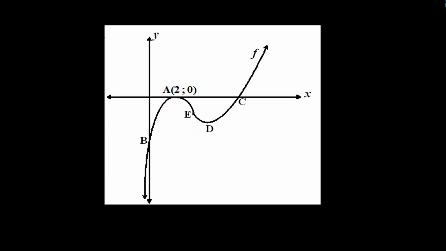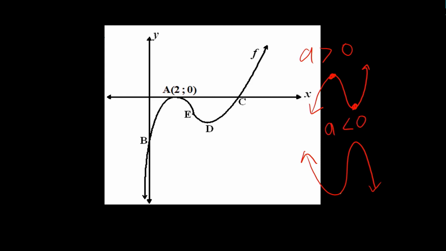So let's have a look at the graph. What we see is an increasing function, so I know that the value of a is positive. How do I know that? You've got two choices for your calculus functions: they can either look like that or like that. If a is greater than 0, you have a graph that first has a maximum turning point followed by a minimum turning point. If a is less than 0, you have a minimum turning point followed by a maximum turning point. So just looking at the shape they've given me, I know that a has to be positive, and I bear that in mind as we go through the question.